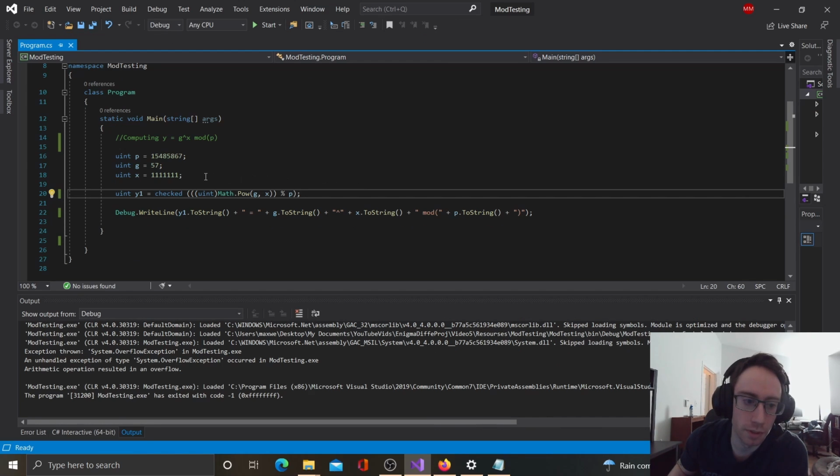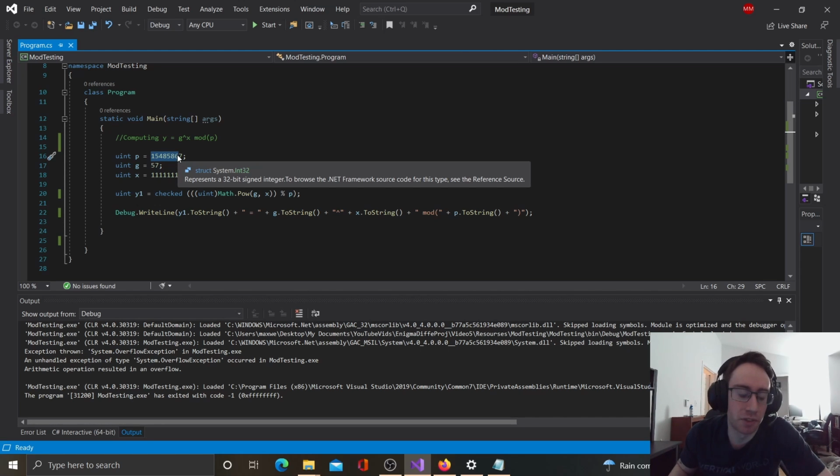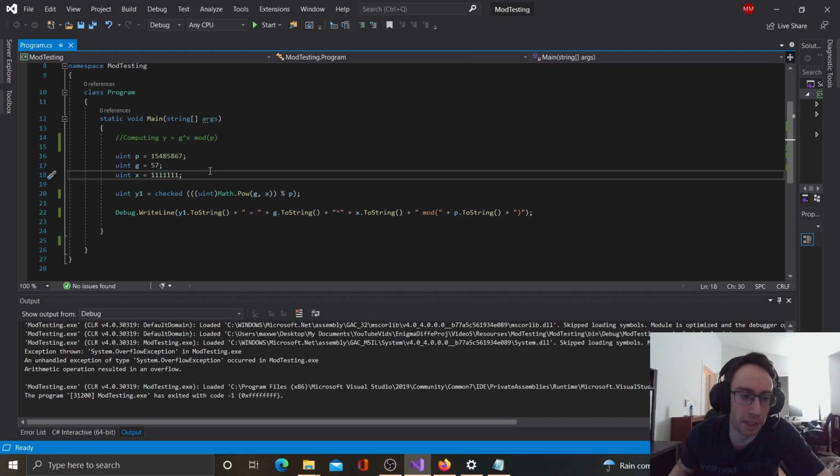Now the question is, how are we going to compute something like this? Like 57 to the power of 1.1 million mod this thing. And there's two answers to that. One is in C# and in most programming languages, they do have data types for arbitrarily large ints. So you can have integers that aren't really constrained by any sort of 2 to the power of something. You can have integers that are hundreds or thousands of digits long, and it'll just do arithmetic on them fine.